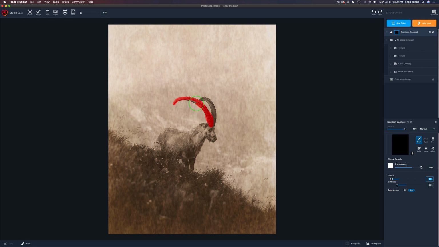I'm doing this kind of fast, so I'll be a little sloppy here, so please forgive me if it's not a perfectly 100% accurate masking job. But yeah, it looks good. Now I'm going to make my brush a little bit larger, and I'll just paint it on the fur areas here of the animal, on its head as well.